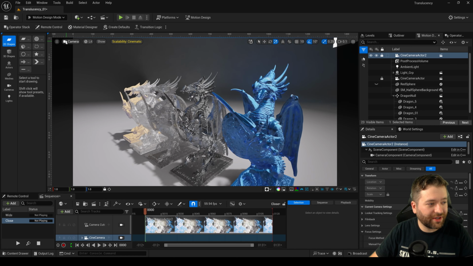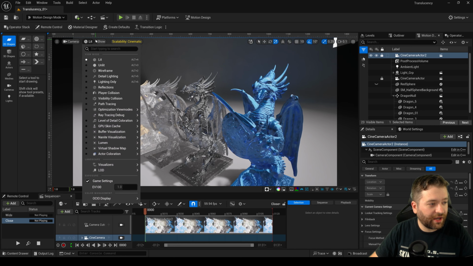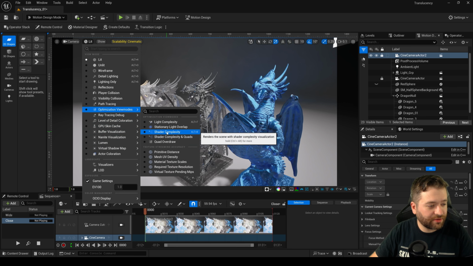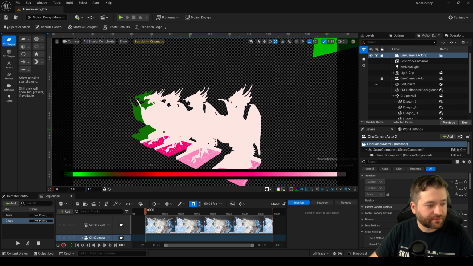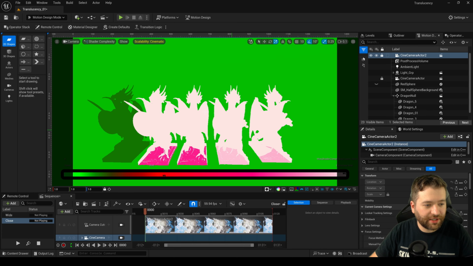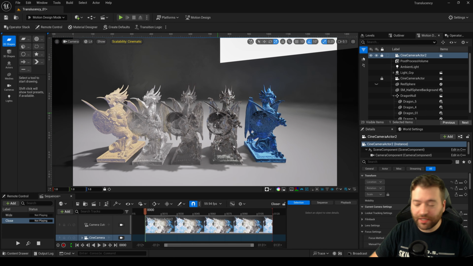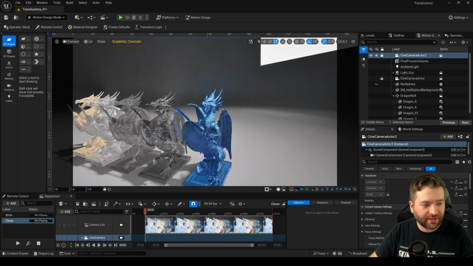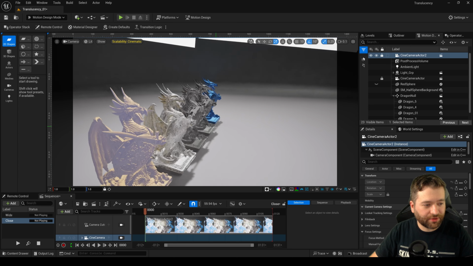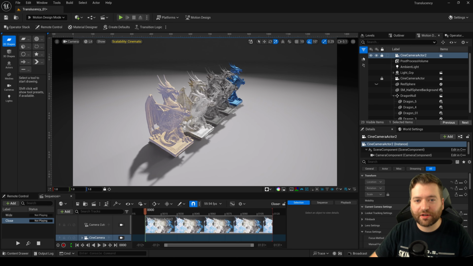If we go up into our buffer visualizations, we are going to look at optimization modes, shader complexity. As you can see, all of these are pretty expensive, meaning the bright colors at the very end are very expensive. But you know what? Modern day GPUs are actually pretty good at rendering this stuff. You can also see we're in cinematic scalability. Okay, cool. So now that we have a small tour of what we're going to talk about, let's go into our project settings window.